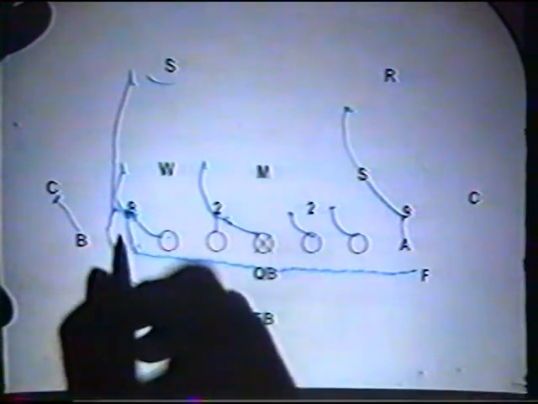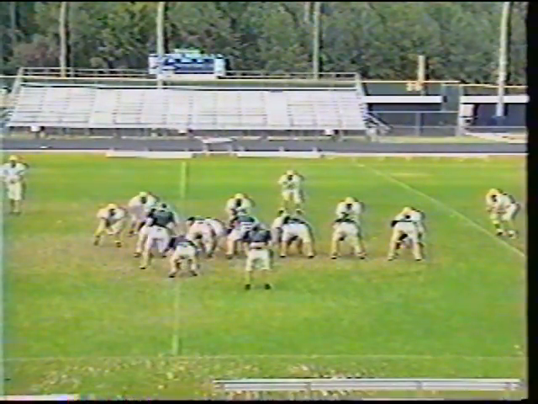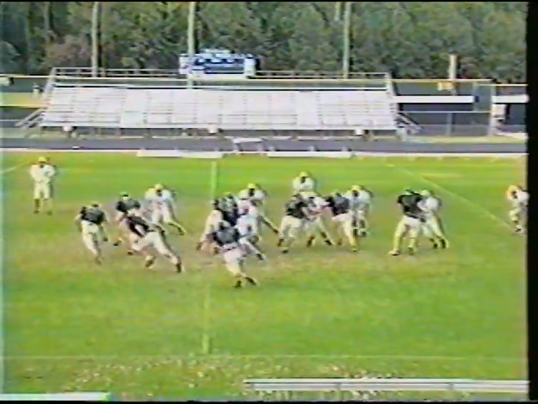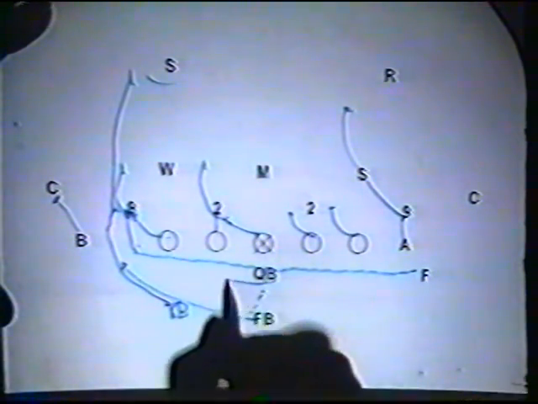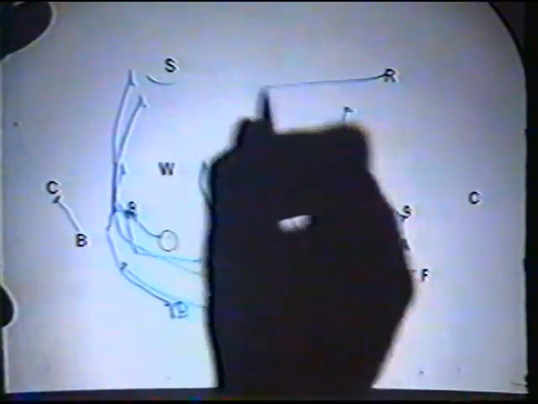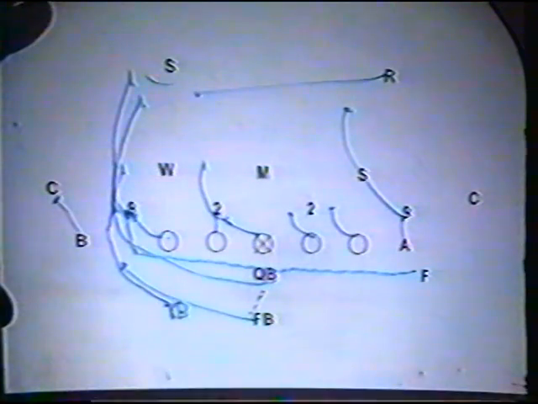Fullback is going to go at a path a yard and a half or 2 yards outside the split end. Okay, we're going to reverse out, pitch the ball leading, just like he does on the sweep. And then we're going to try to seal, turn pile and seal up on the backside safety. The safety coming across right there.